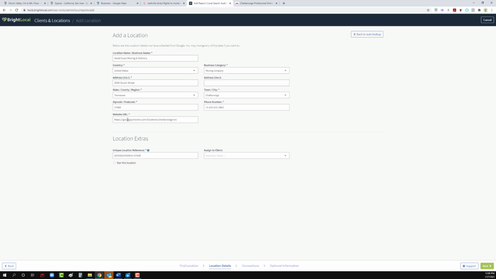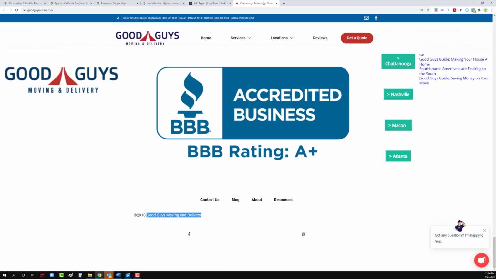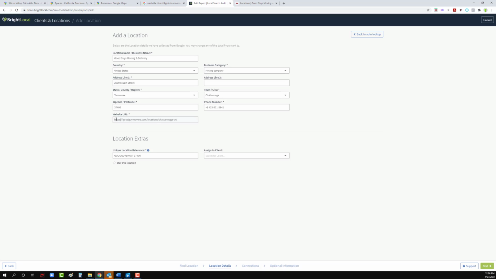Also like to always make sure the website address is right and make sure it has the S in it. Already I'm seeing that they're using a location page. So this is picking up the Google My Business page. And it is best practice to actually use that local address or the Chattanooga page for your website address for Google My Business.